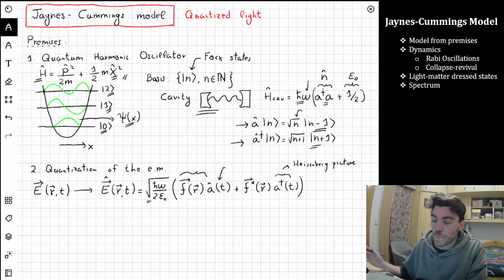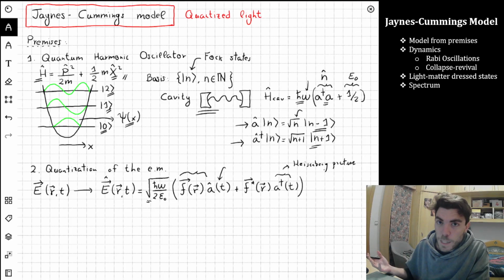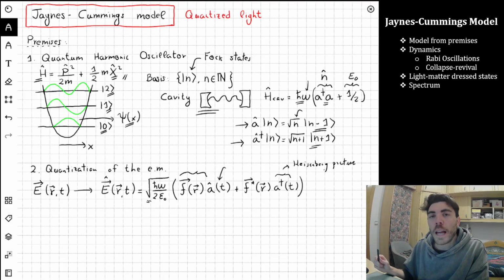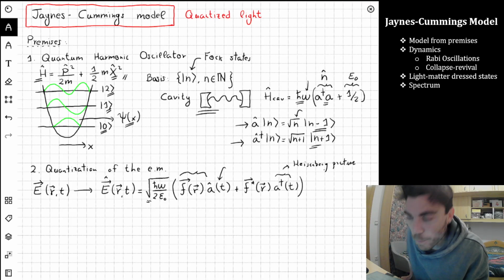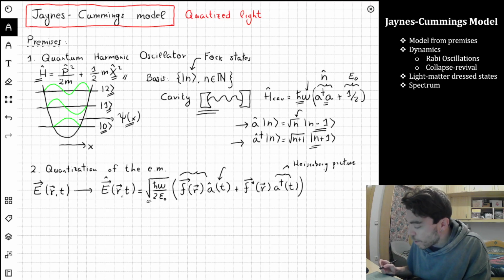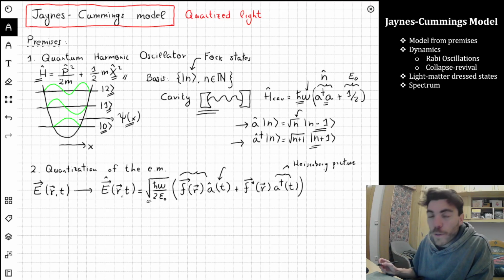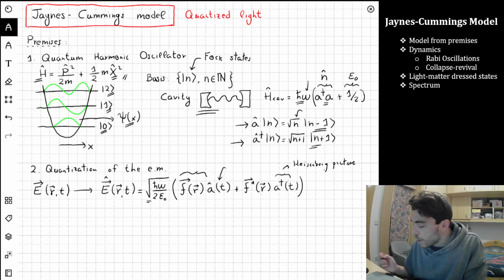Alright, but I'm assuming that we all know what a quantum harmonic oscillator is and what these Fock states are. Now the other thing I'm going to assume is that we are all familiar with the quantization of the electromagnetic field. Of course, these things could be lessons or videos about it in the future. They could become their own video and their own explanation. But for the time being, we are going to consider that we know.